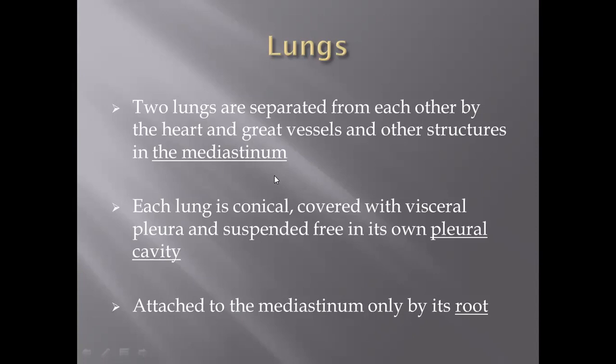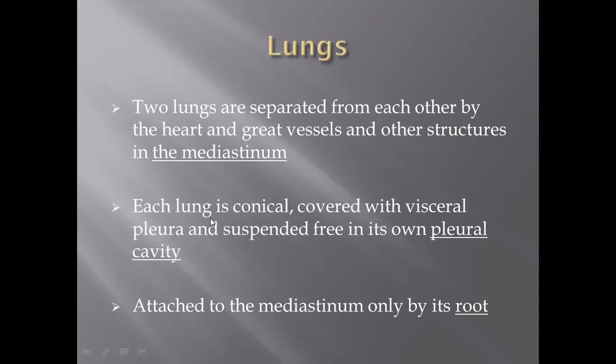Within that, the important pumping organ, an important structure of the cardiovascular system, the heart, is situated, along with its big blood vessels, what we call the great vessels. For example, the ascending aorta, arch of aorta, descending aorta, then three branches from the arch of aorta: the brachiocephalic, the left common carotid artery and the left subclavian artery. These are the great vessels around the heart, and they are also present in the mediastinal space.